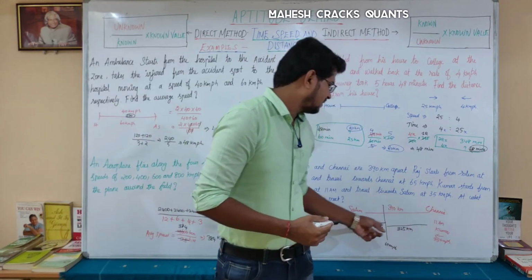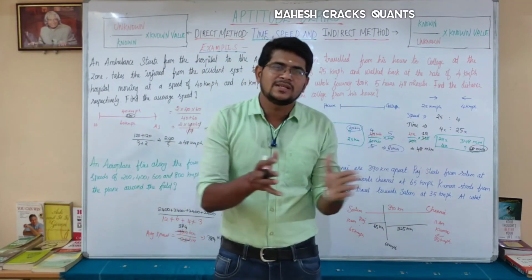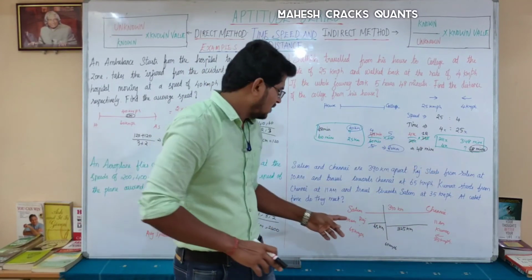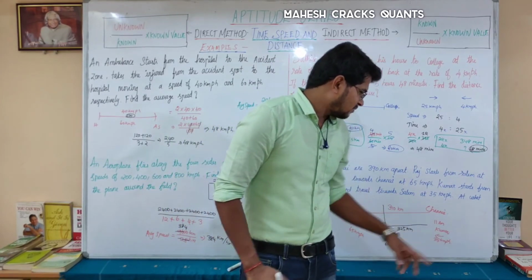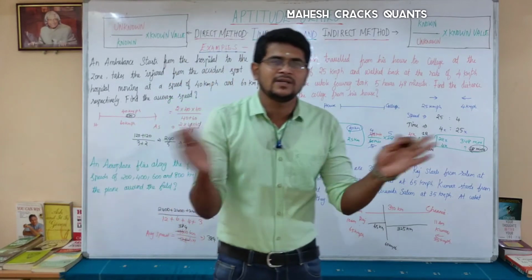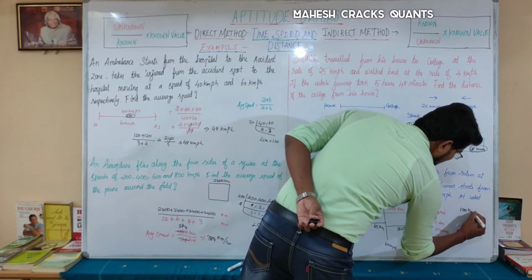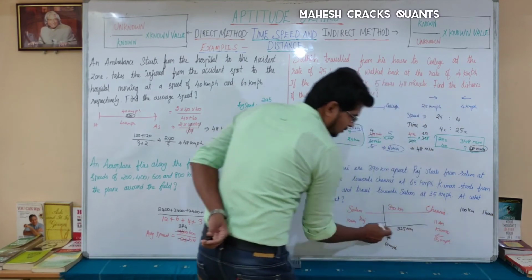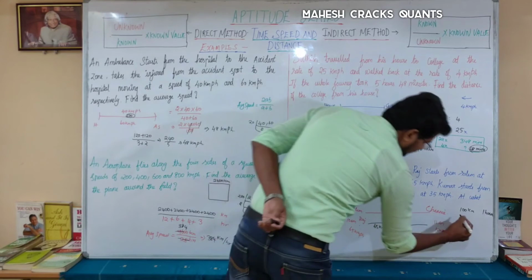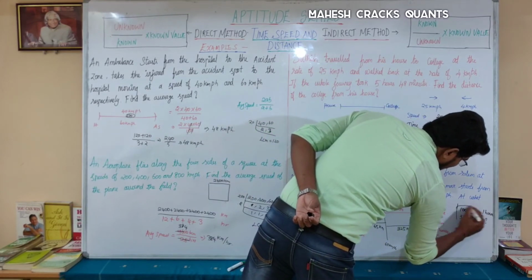at 11 a.m. they are both starting towards each other, which means opposite direction. You have to add the speeds. What is the speed? Speed of Raj is 65 km per hour. Speed of Kumar is 35 km per hour. When you add these two, 100 km per hour. 100 km in 1 hour. How many kilometers do they have to cover to meet? 325 km. 325 km in how many hours?